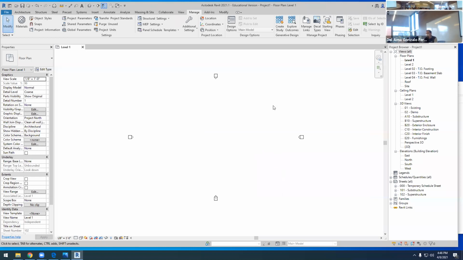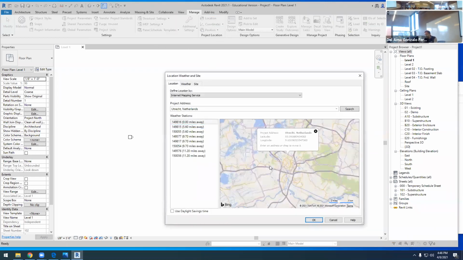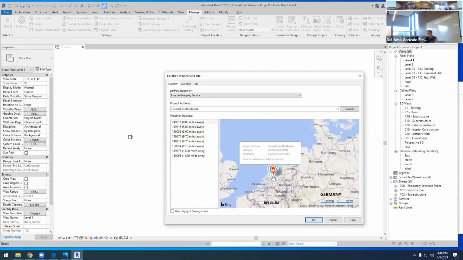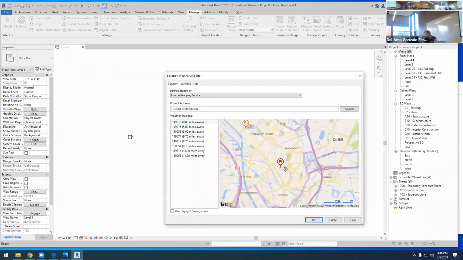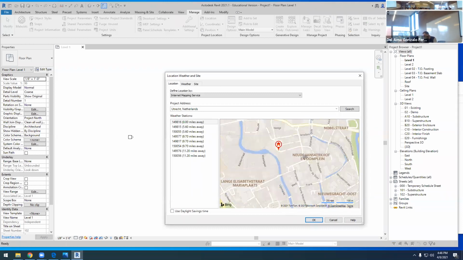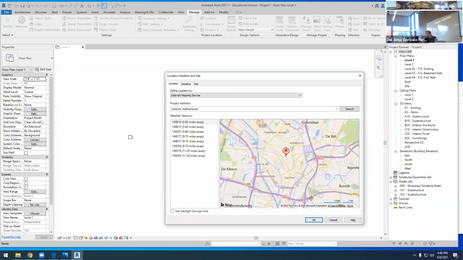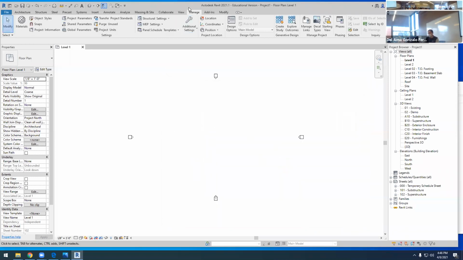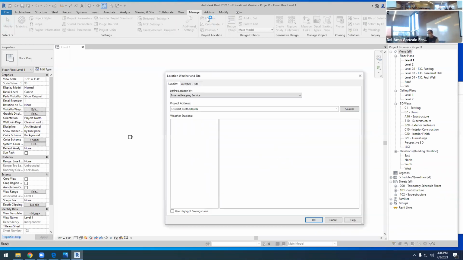We will click OK and just check that when we click here, yeah, we're in the right place. So this is location.